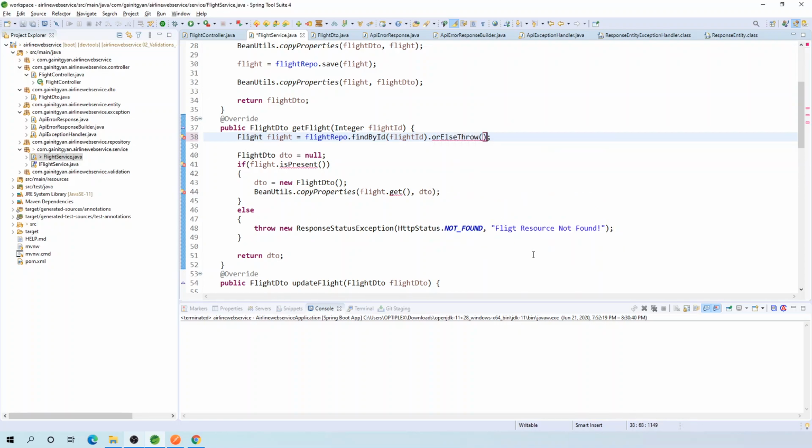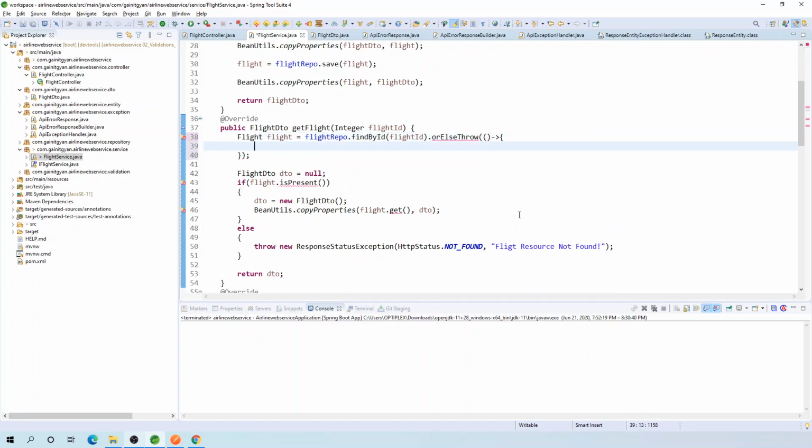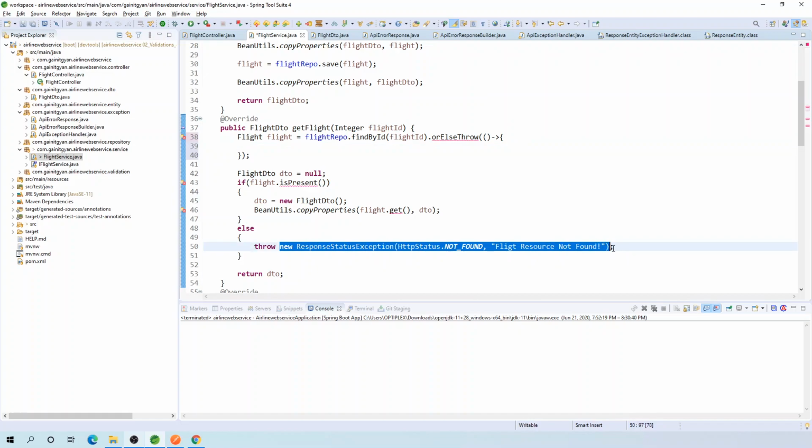What it does is, if the flight record from the find by ID exists, then it's going to assign to our flight reference here, else it's going to throw an exception. Okay, so let's do that. And here I'm going to return this.